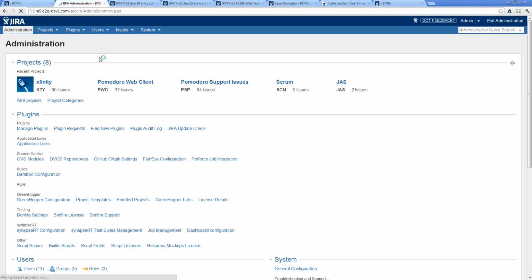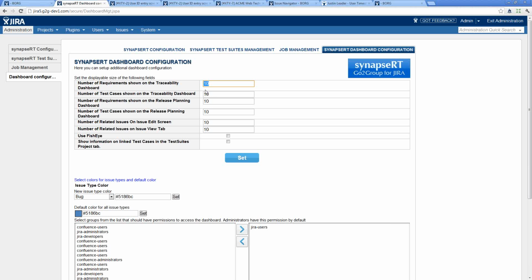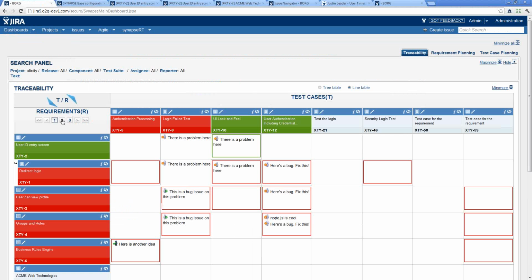We have it limited to 10 because we do a lot of demos, but you can set up how wide you want it to be able to go. We have it set up so that you can have pagination on this, so you don't have to scroll left and right, or scroll 100 issues down. You can set it up if you want to view 100 issues down, or 20 issues wide. I'm going to click this, and things are going to flip. So now I have my test cases on the left and the requirements on the right.